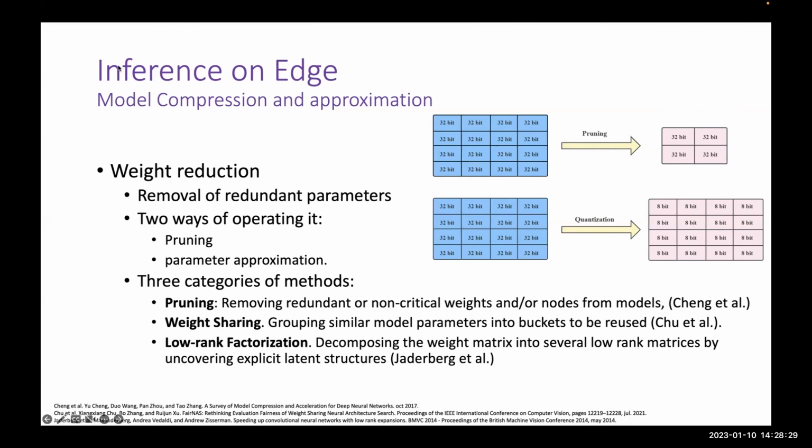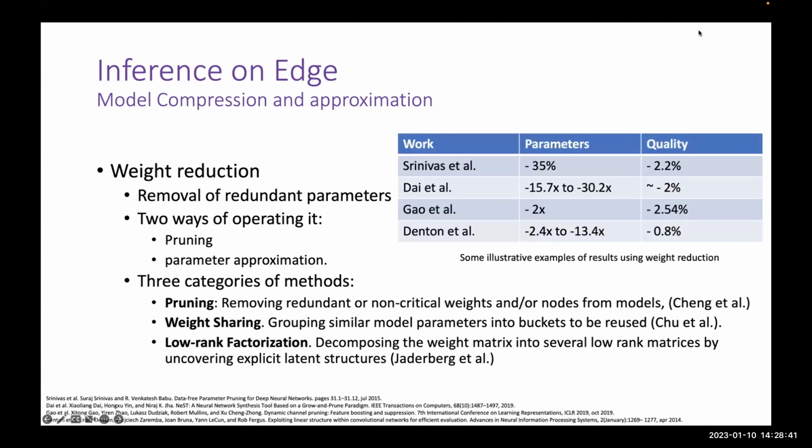That's the interesting part. The model is simplified more, and it suits more what we are trying to do in terms of edge machine learning. Again, I try to mention here some results. You have some work that has been done reducing 35% of the parameters, and most of these initiatives tell us one thing: if your model is big, it doesn't mean that it is really good. It's not the best at the end of the day. So there is room to improve.